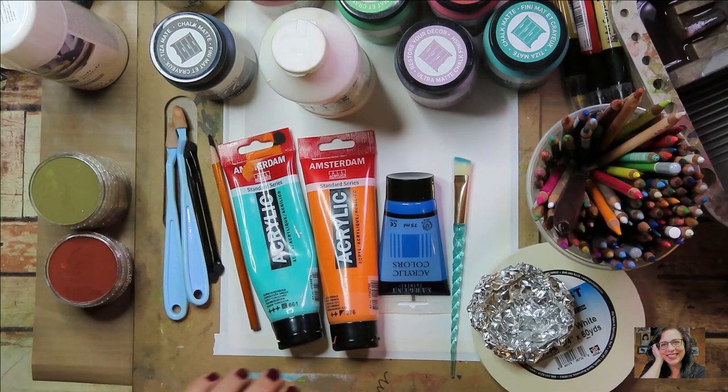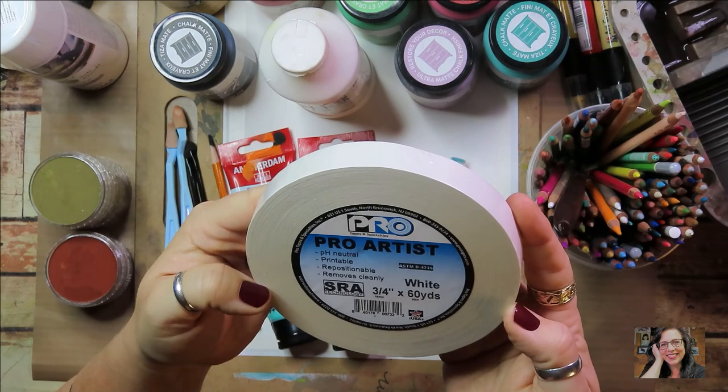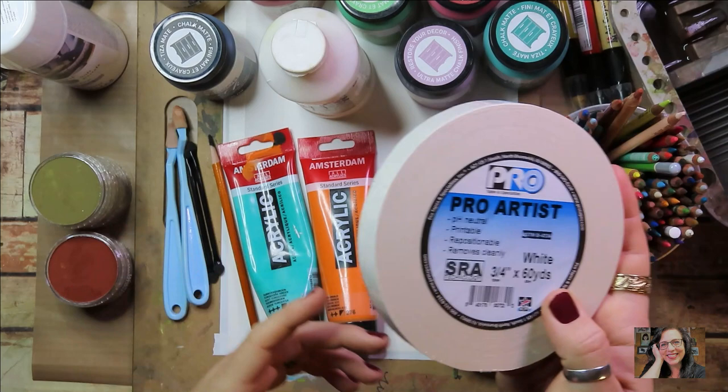And this is the tape that I use, Pro Artist tape. It's really nice. It has a good stick, but it doesn't rip my paper ever. So I don't ever have a problem with that. I wanted to show you guys that. I think I got it on Amazon.